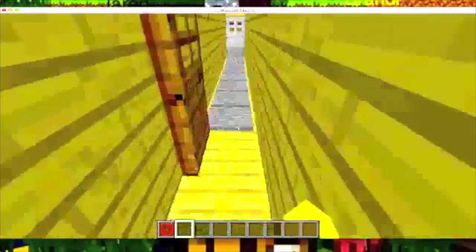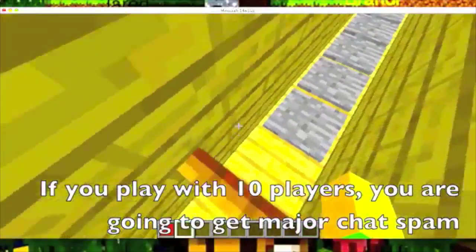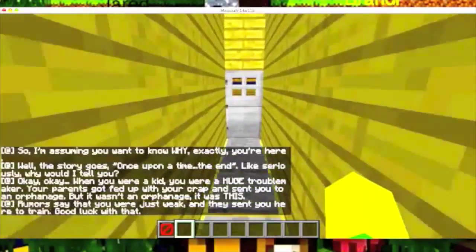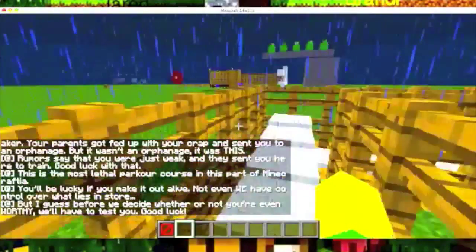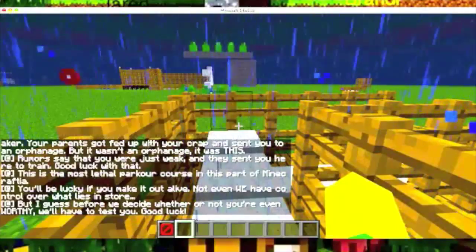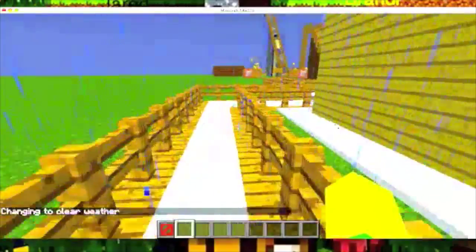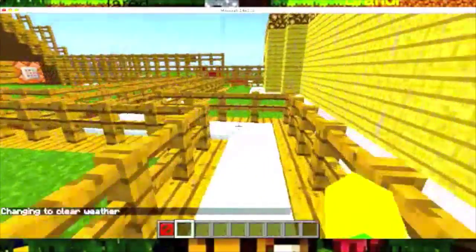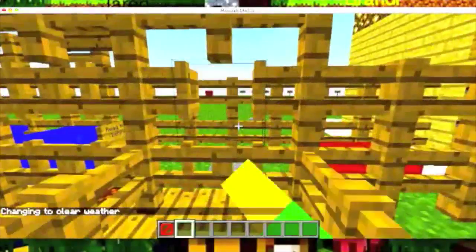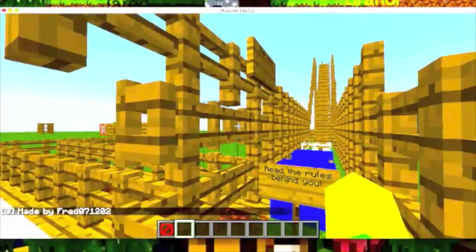This map is made for up to 10 players, but there's a lot of stuff I wish I had put in this map, like bugs to fix and stuff like that. That is the storyline, basically. And it's raining. Just so you guys know, it is not supposed to rain in this map, but I can't really do anything to prevent that. I wish there was like a game rule, but no.